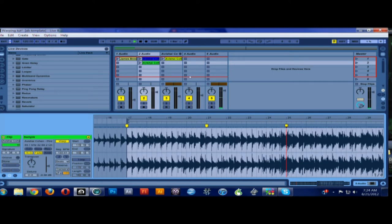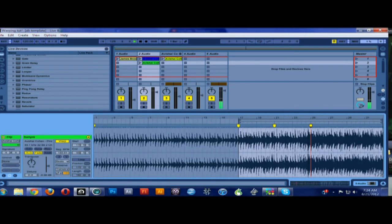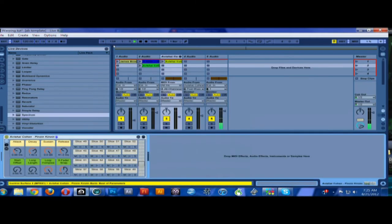Once you get everything into place the way you want it, then you consolidate, of course, and I've got another video about consolidation and all that. Get it to the beat you want, and then you slice it to a new MIDI track. Once you have it sliced to a new MIDI track, it still falls in funny ways, and it depends on how many markers you put down and how specific you want it to sound.